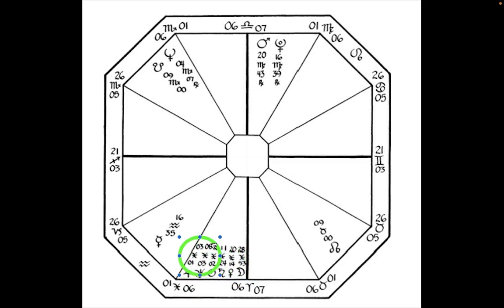He's got a stellium here in the third house. Lots of third house energy where he's really speaking. This guy isn't afraid to speak what he knows about Pisces. Or what he knows about spirituality. Sun in Pisces. Sun Uranus. Saturn in Pisces. Venus in Pisces. And moon in Pisces. But with that Uranus there. Uranus Sun, Uranus Jupiter. Let's see what else makes contacts here. Uranus Neptune trine. Uranus trining the north node.